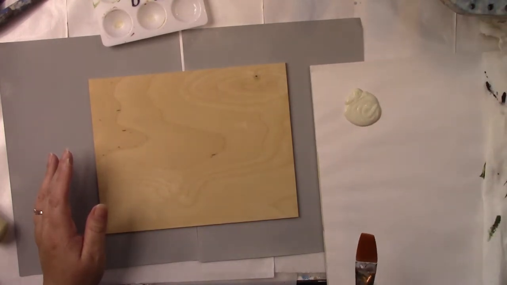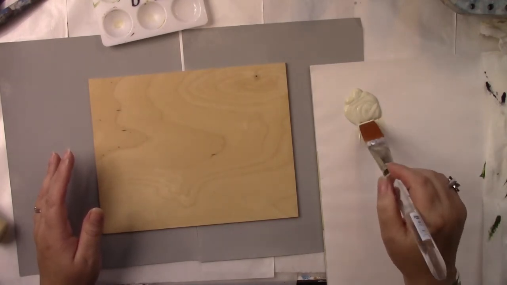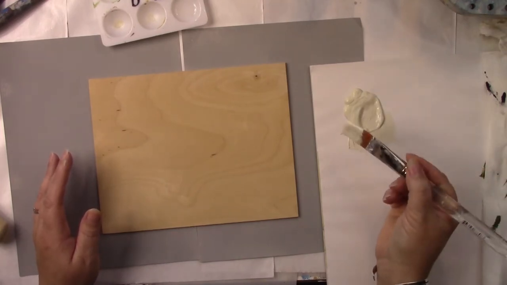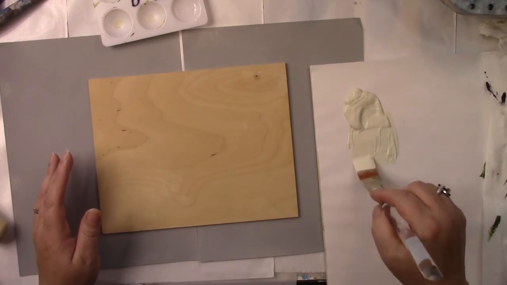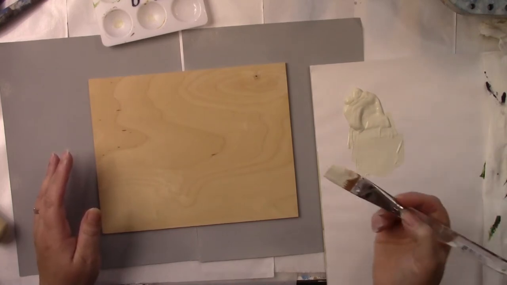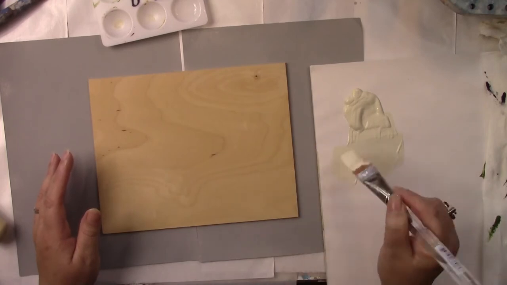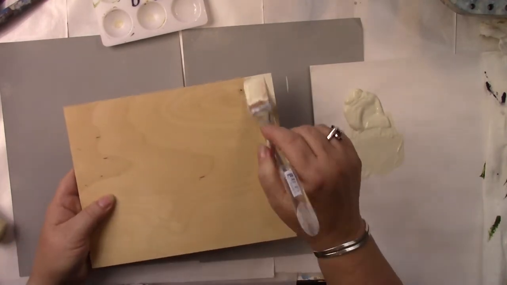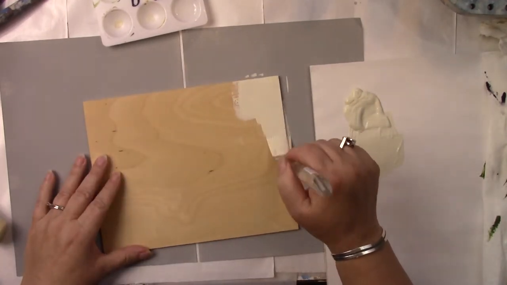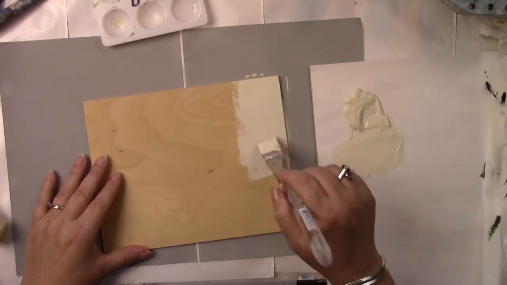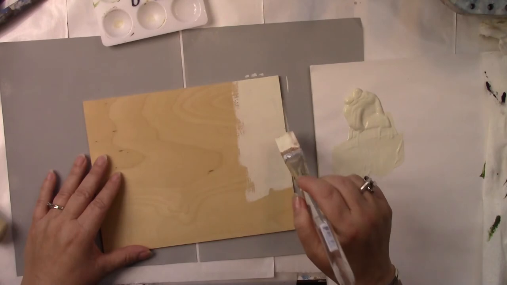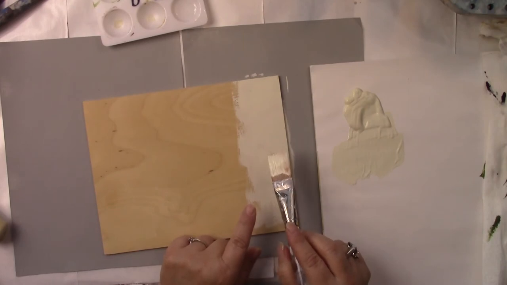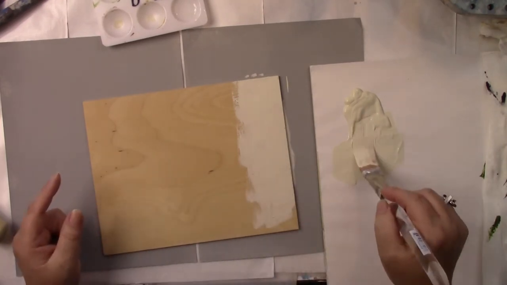So then when I load my brush, I come in and I pull off the side of the puddle. I don't want to load it so I have a glob on like this. I just want a nice even load and I want the brush, the shape of the brush to pretty much return to its normal shape. Then I come over and I leave the tip of my brush up and I work quickly pulling towards me. But the reason I'm not getting globs on my surface is because my brush did not have too much paint on.